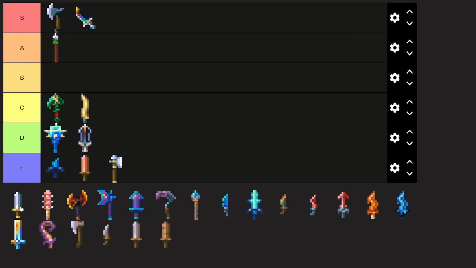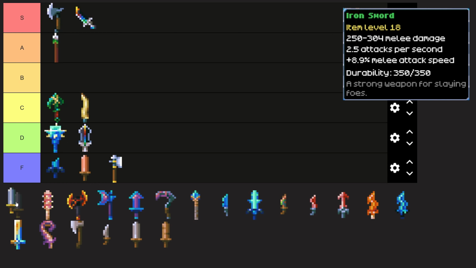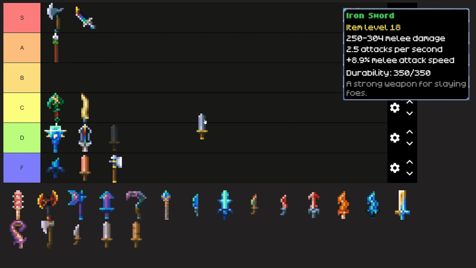and that's not saying much. And now we have got the Iron Sword, which is my favorite early game weapon, but when it comes to late game, it drops down a little bit, and we're going to put it into B tier. I think it's a great weapon. It lasts you a long time, but you are going to swap this out for a better weapon eventually.